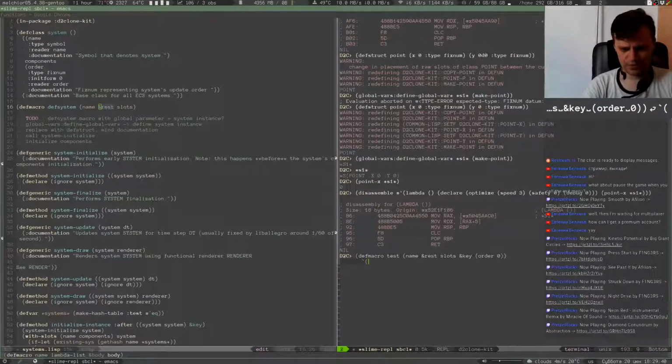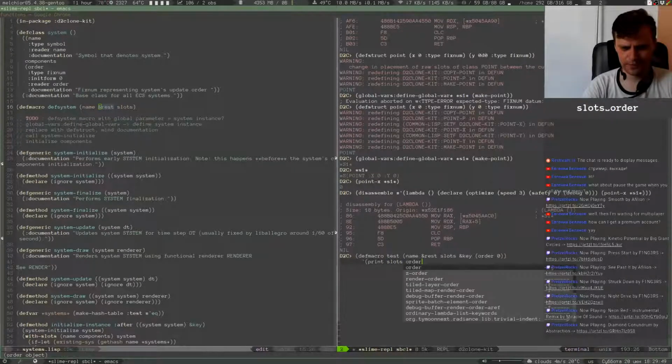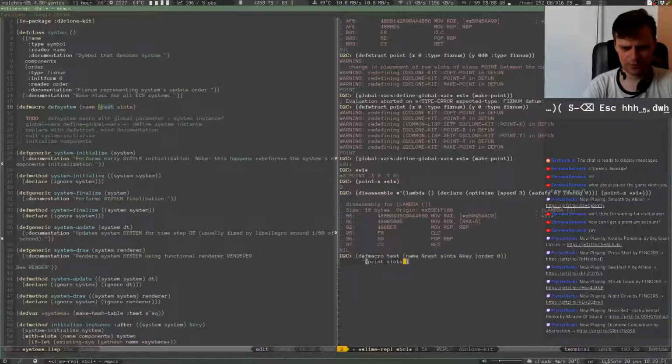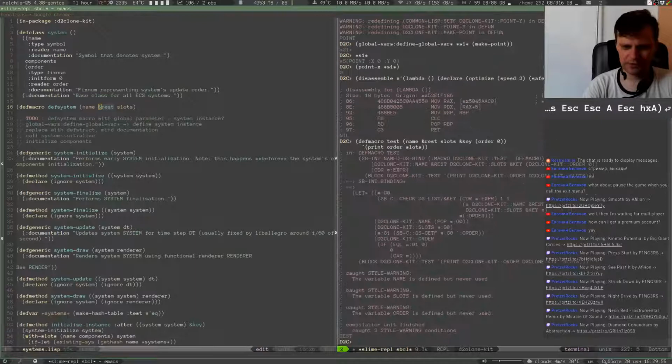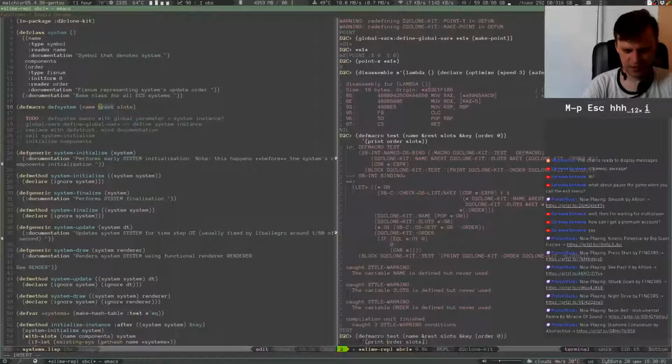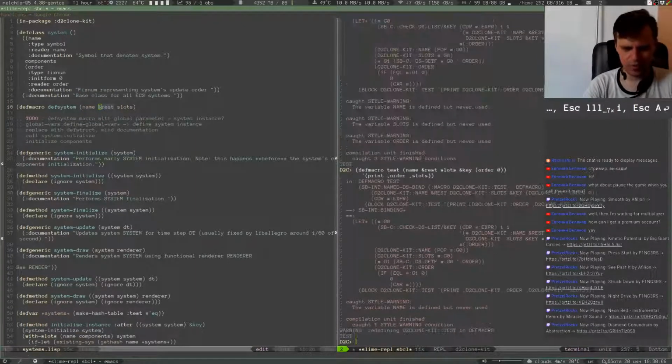So I'm gonna just print slots and then order. Right? No, in the reverse order. What was that? Name defined, slots defined. How is it? Okay. I'm gonna backquote. Put a comma for that. Name is defined but not used.